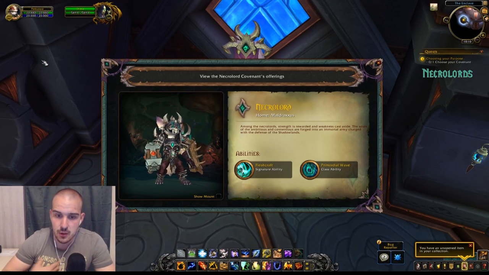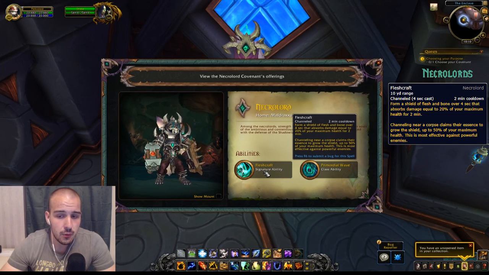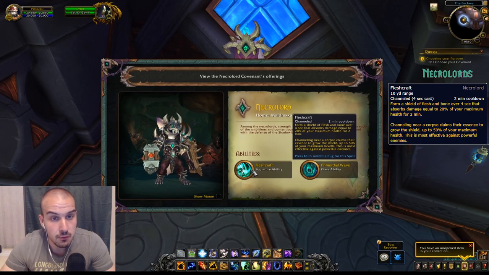From what I found myself, the first ability is Fleshcraft, which is a very important ability that can allow you to survive certain boss mechanics. It has a 20% of your maximum health shield every 2 minutes. It's a cast before you engage combat, for example, or you can do it mid-combat. And if you have killed an enemy and you cast on their corpse, your shield can get up to like 50%. Let's say you have 30k HP, this shield can be like 15k, which is very big for PvE, and I would assume for PvP to some extent it can be useful.